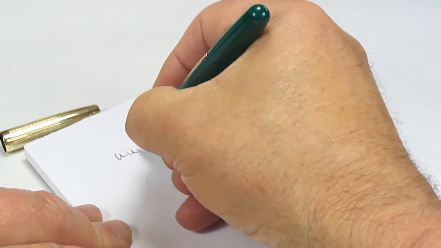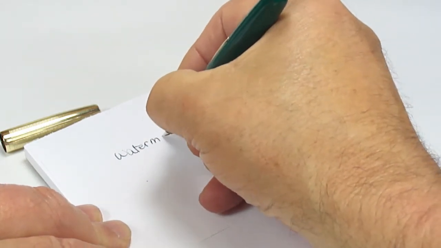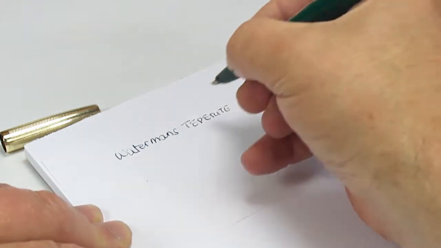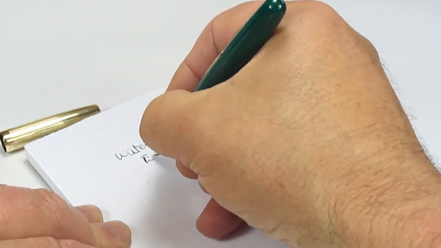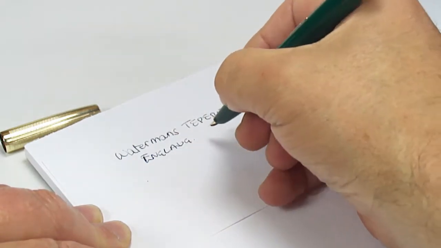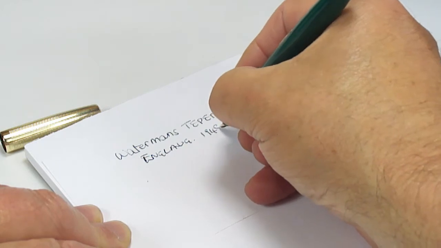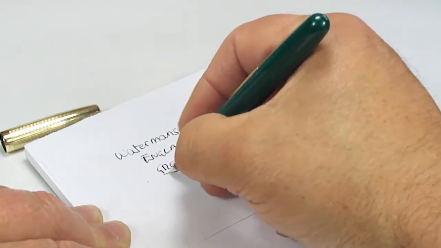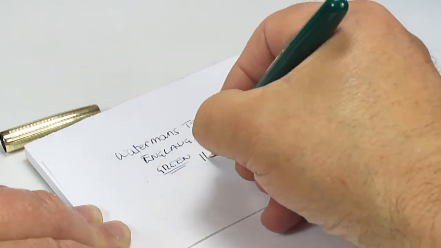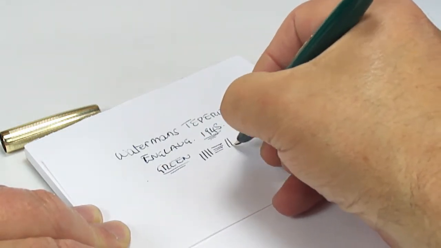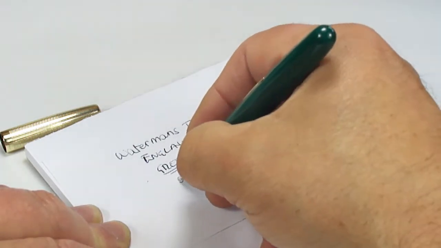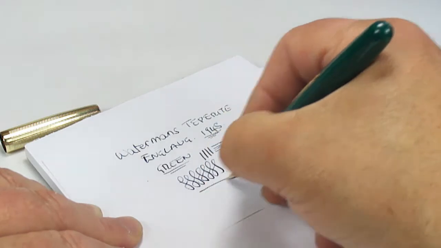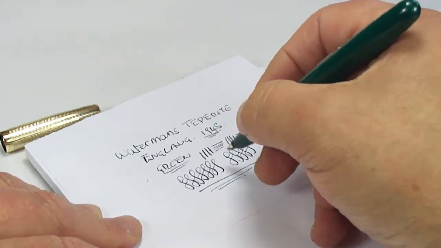So, what we've got, is a Waterman's, as we said, this one being the taperite, made in England, around about, I don't know, maybe sort of 1945. This one being a green example, as we said earlier, made in lots of different colours. It doesn't have any flexibility, the nib. Well, it does very, very slightly, I would say. Very, very slightly. On a downward stroke, we can get a slightly broader line, than we can on the cross stroke.